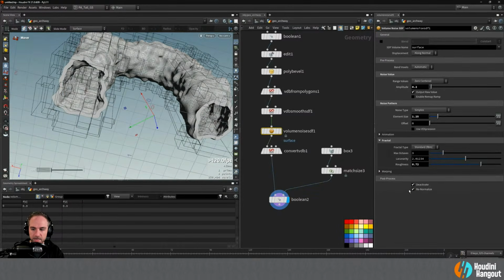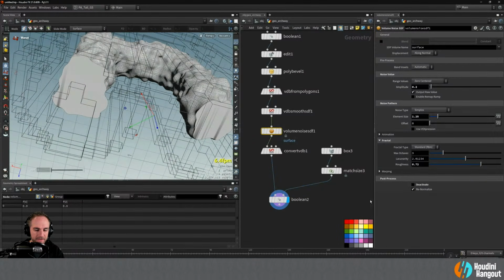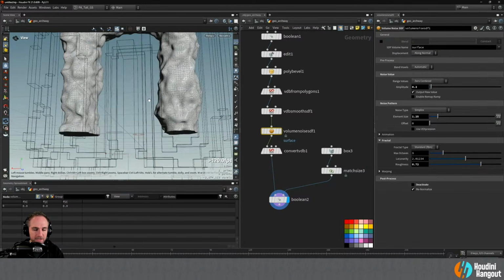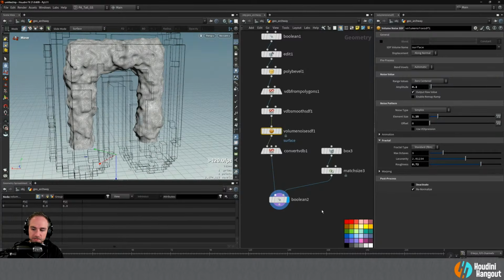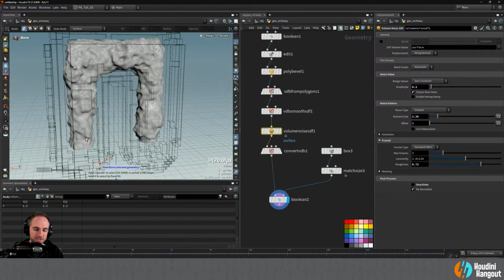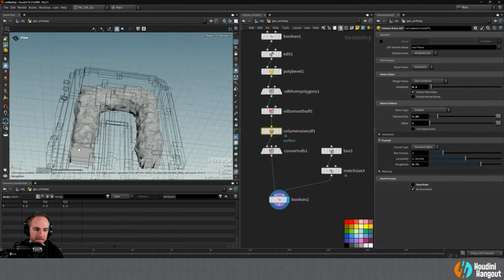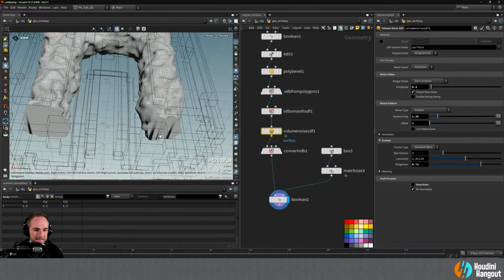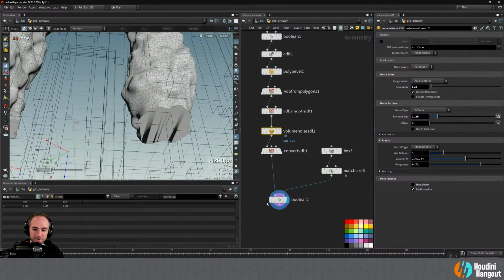The other thing I think we can do here is we can turn off this deactivate, and that should give us a solid object. Because I think what it's doing is it's trying to prune out the non-active voxels from it. And so you can see how this kind of band voxel is getting way, way smaller. So I'm pretty sure it's doing that internally, and that's why this kind of cut isn't working as well. Now, I'm actually noticing this Boolean is just not doing a very good job.